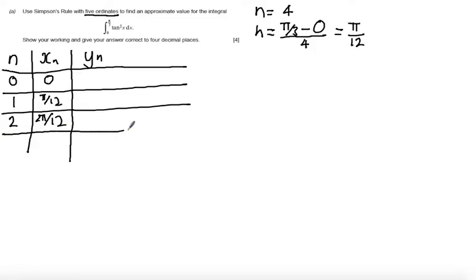Notice that I have not cancelled it because when it comes to entering on my calculator all I have to do is change 1π to 2π. n equals 3 gives me 3π/12. Again not canceling it, and n equals 4 gives me 4π/12 which does cancel to π/3. So it looks like we have done our strips correctly.